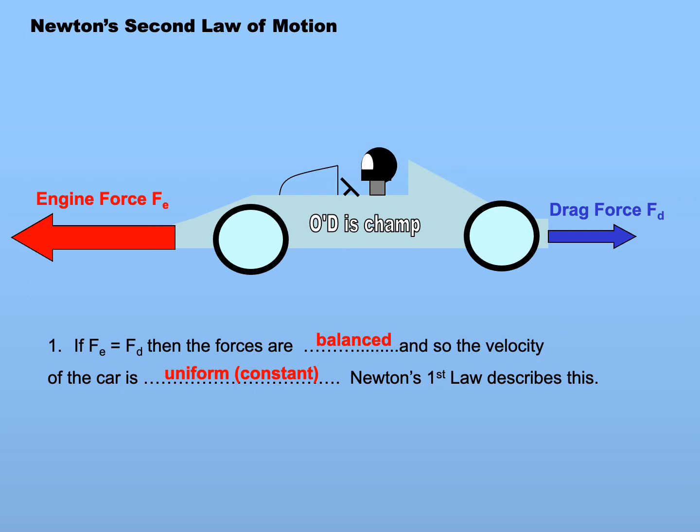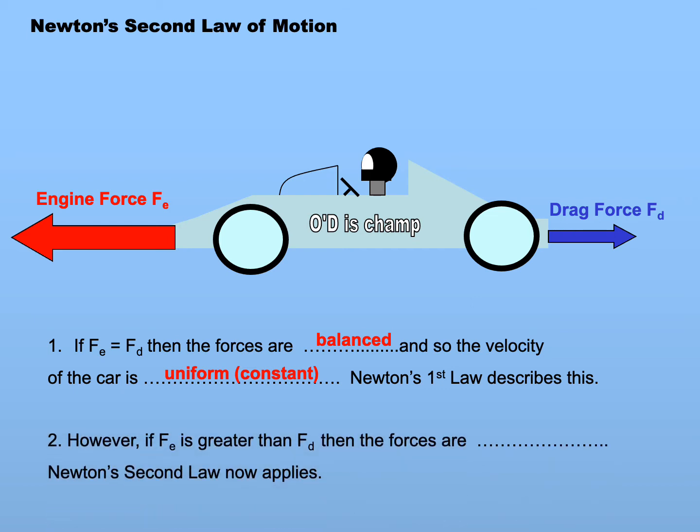And Newton's first law describes that situation. Balanced forces, uniform velocity. We're assuming the car is moving. It has to be moving, otherwise there wouldn't be any drag or engine force. Now, what about if the engine force is greater than the drag force? Well, these forces then are unbalanced. And now Newton's second law applies.